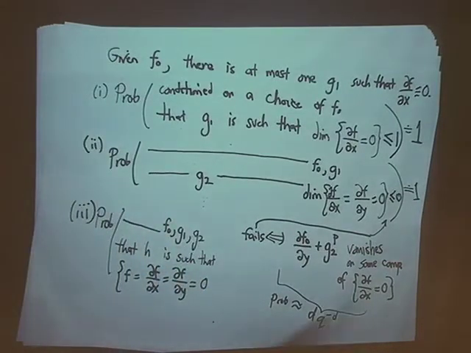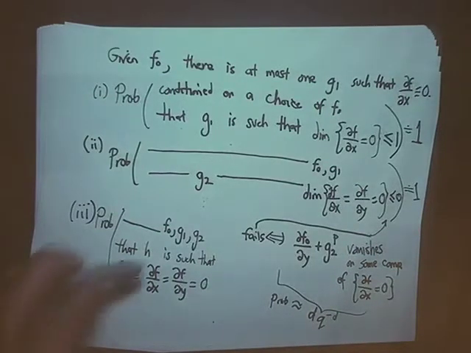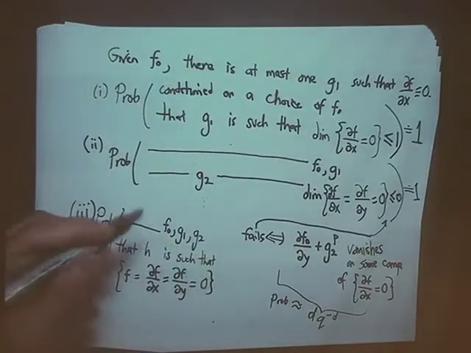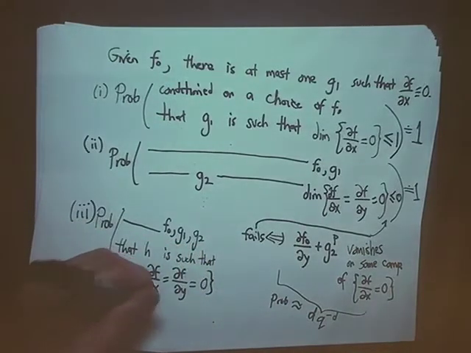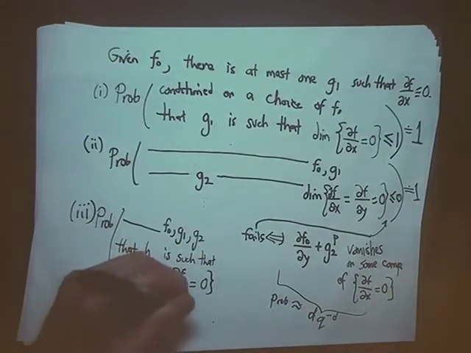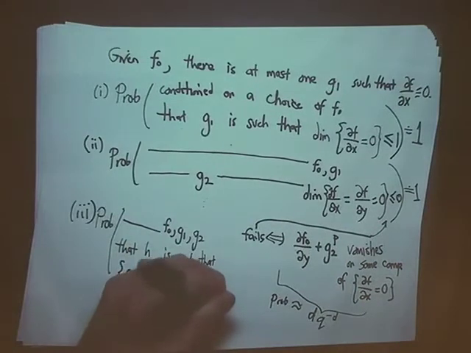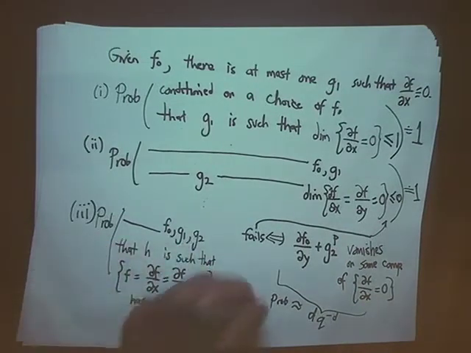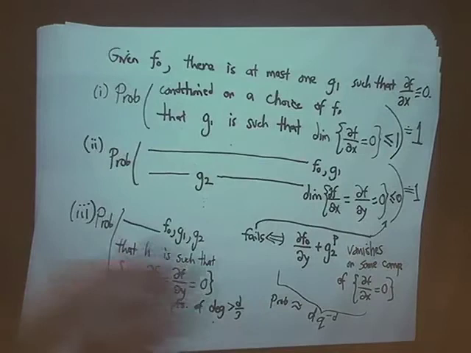But now I don't want to say it's empty because it probably won't be empty. There's always a positive chance that it vanishes on some closed point. But I don't need this to be completely empty. I'm just trying to show there are no singularities of high degree. So I just want to know that this has no closed points of high degree, so a degree greater than d over 3.